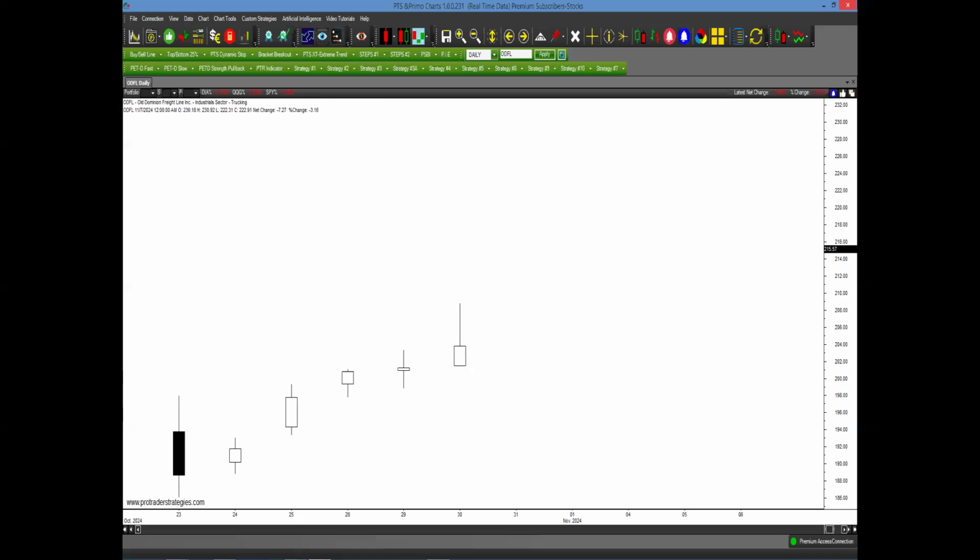This was coming into November this month. All right, once again, price had been going up rather sharply. At this point, most people say, well, gosh, time to start taking profits, or maybe I'm not going to buy this. It's gone up too quickly. You may think, once again, this is overbought. Let's say somebody on TV says, well, it's had a good run, but it's time to get out. But what's the first thing we do if we're trading Strategy 3A?